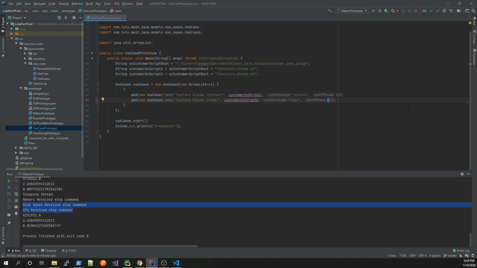This is where we get to the point where we're like, okay, explore albums. In this case I have one person doing that, but I could have 10 or 100 or 1,000 users doing that at one time, so that I can really tweak my user load.